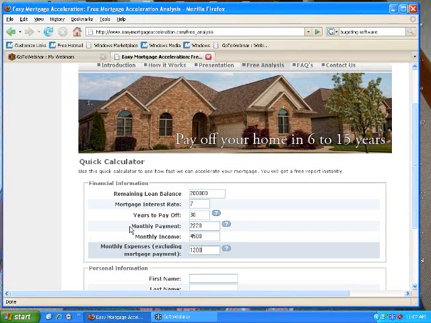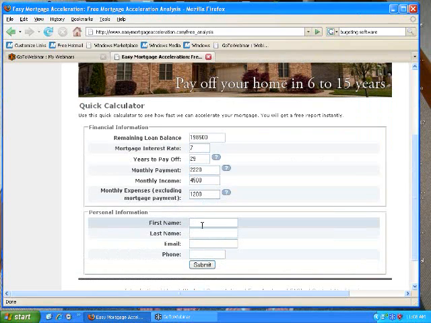Okay, on here, just to briefly sum it up again for review for some of you, remaining loan balance. Simply stick that in there. Okay, let's get a little more specific. We'll say maybe $198,500. Then the mortgage interest rate, and how many years to the payoff? We'll say it's at 29 right now because they're a year into it. Then the monthly payment, with taxes and insurance included, how much monthly income you have, and what your monthly expenses are. This is basically your groceries, your car payments, your credit card payments, everything else besides your mortgage. They're going to simply put their information in here.